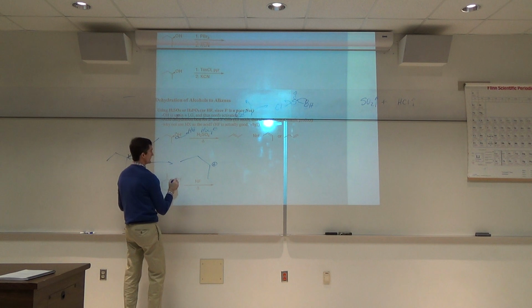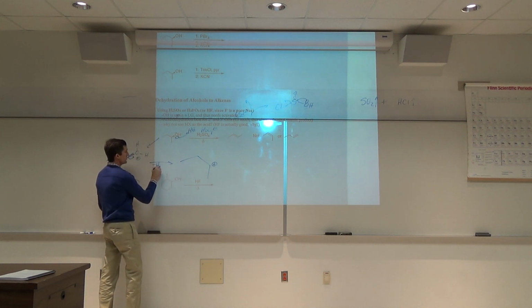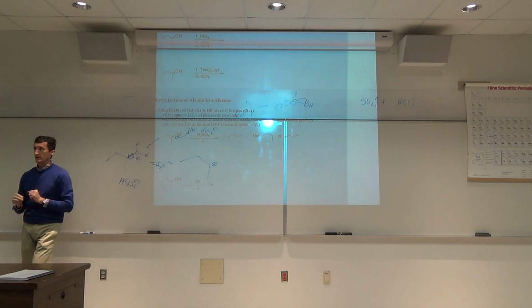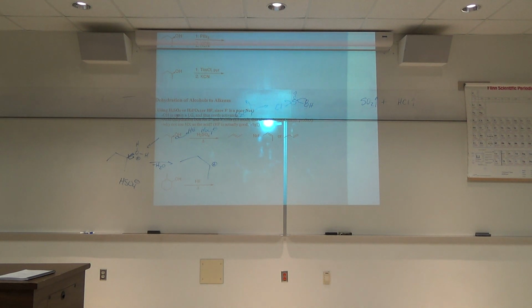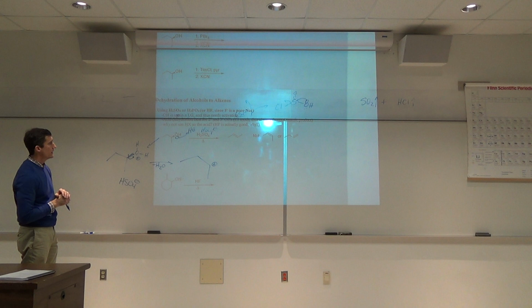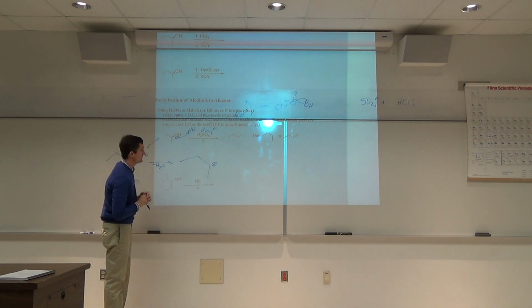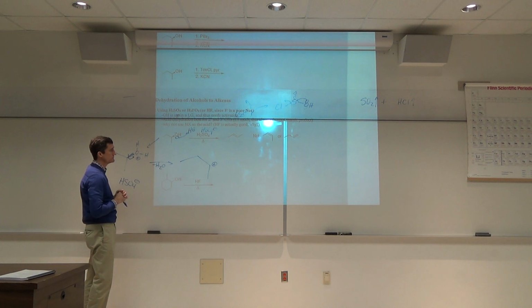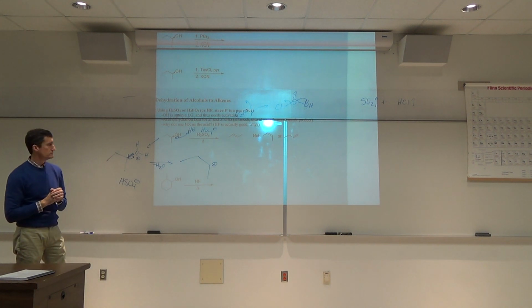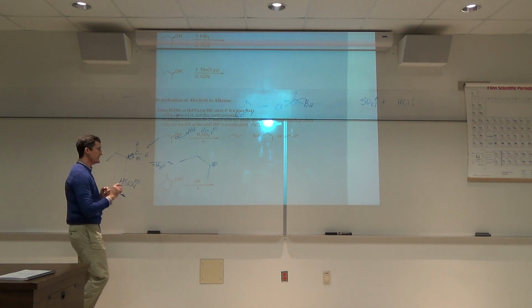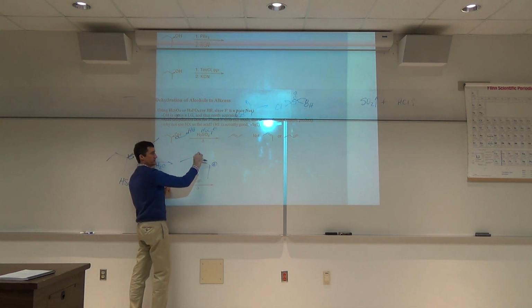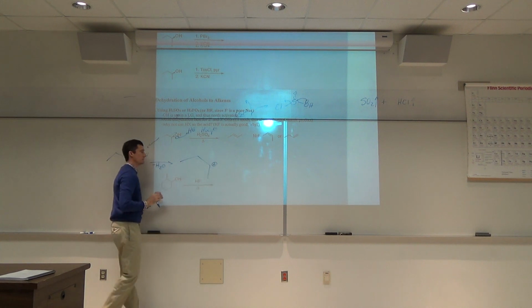Carbocation plus water. I'm going to show the water as just leaving. Okay. All right. Now, what do you want to do next to get the final product? Proton, and then on the other side, and then the electrons. We need to remove the H, put in the pi bond, give us a double bond.